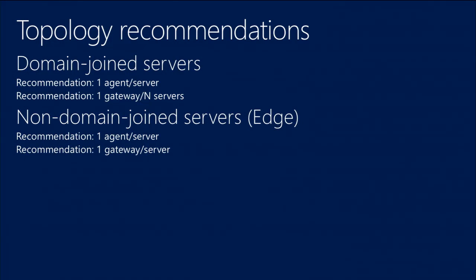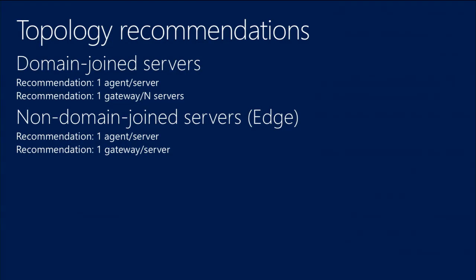So one agent per server that you want to monitor. And so you can make a call as to which. You don't have to put this on all your Link servers if you don't want to. You can have select ones or some workloads that we support. And then one gateway for X number of servers. It's really up to you. We've got, it's roughly 150 kilobytes of data that's pushed from every agent through the gateway a day, so that's one thing you want to consider. From a geographical location, you may want multiple gateways as well.